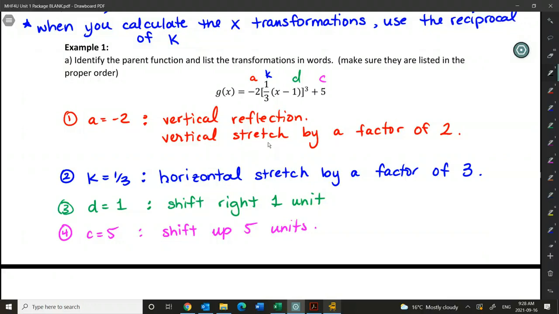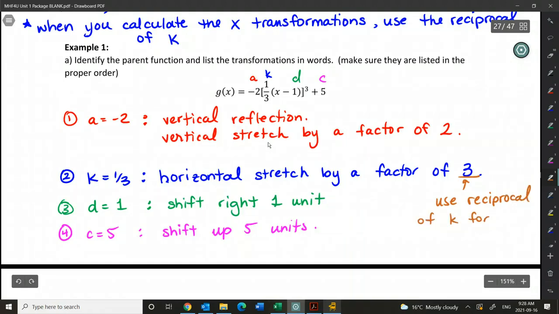Any questions on this? So maybe we'll just make ourselves a little note here. When we use this value in the actual sentence, we're going to use the reciprocal of k. Billy? Does it change anything that... That will change what parent function we use, the cubed part, versus squared or to the exponent 4. So it just gives us an indication of what, actually this one asks us to identify the parent function, so we should do that too.